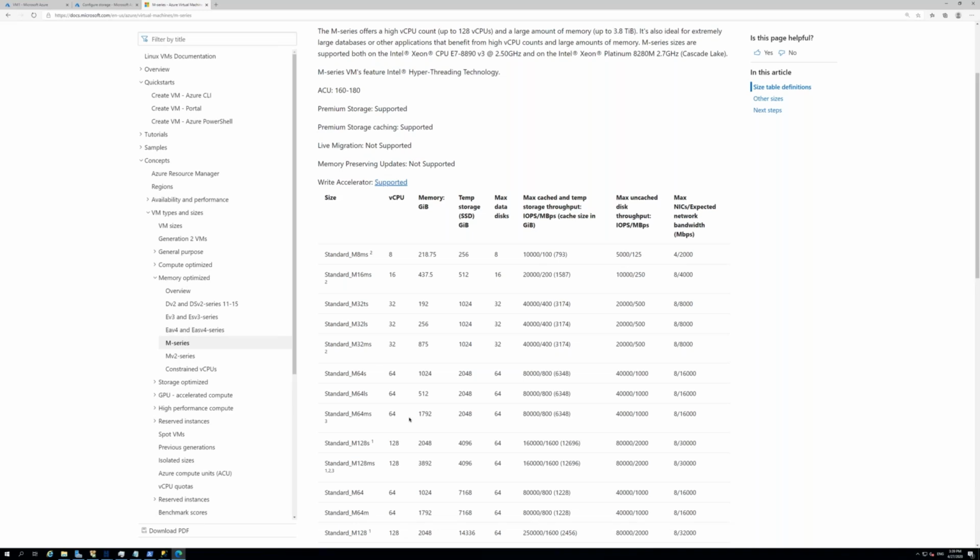So if you need 1.8 terabytes of memory, but you don't need 64 cores of CPU, Microsoft does offer an option to let you do constrained core VMs. A constrained core VM is they're giving you the same VM and they're just not letting you use all of the CPUs. The Azure compute cost of that is the same, but you don't have to license those cores for SQL Server, which makes it a very promising option.